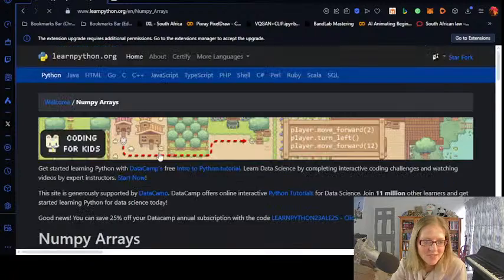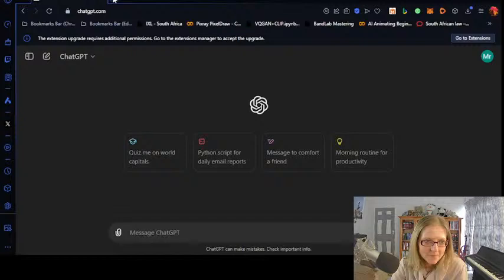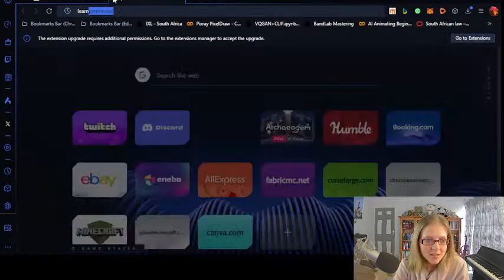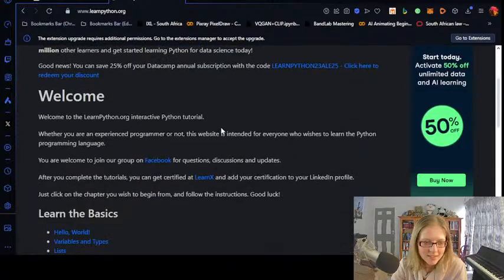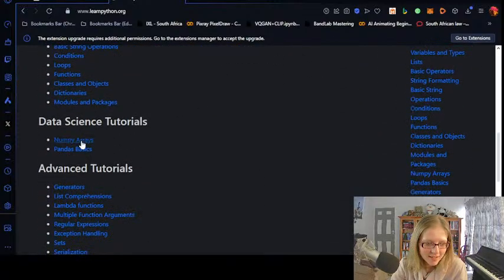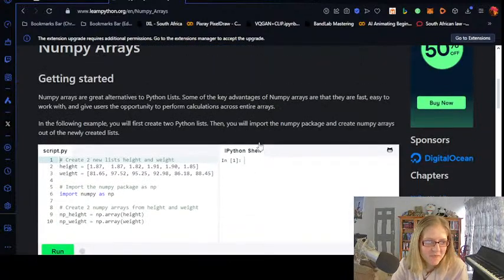Numpy Arrays. Always third time lucky. Okay, let's get started. Numpy arrays are great alternatives to Python lists. So we've done lists.